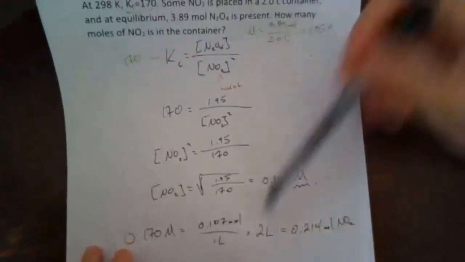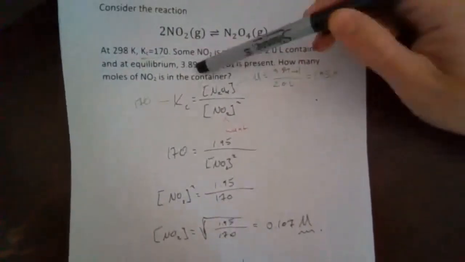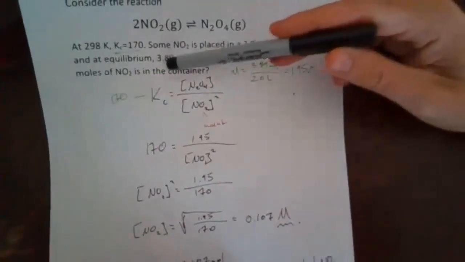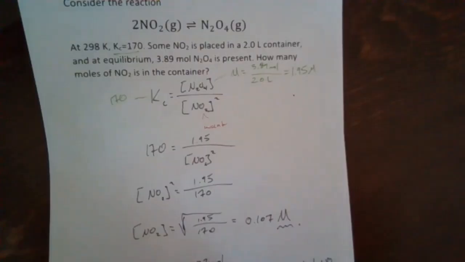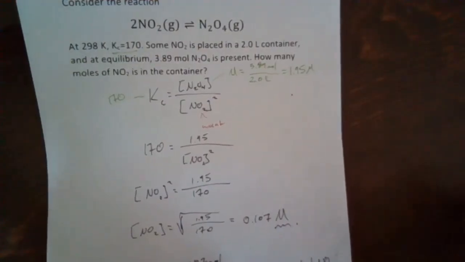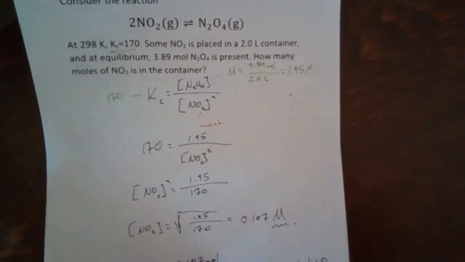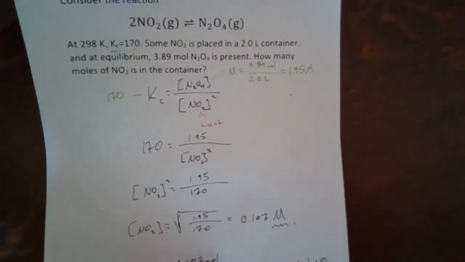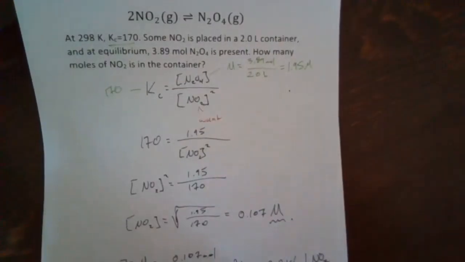You'll note Kc is, where is Kc? 170. So it is greater than 1. So we do expect more product, which is what we're seeing, 3.89 versus 0.2. But 0.2 isn't exactly a tiny amount relative to that, right? It's just less than a tenth of the product amount that your reactants are left over. NO2 is toxic, so it is a good idea to be mindful that it is left over. There is a real mixture of these things present at equilibrium. You don't just make N2O4 or just make NO2. There really are both of them there, and we want to be mindful of that, and we can compute those amounts.